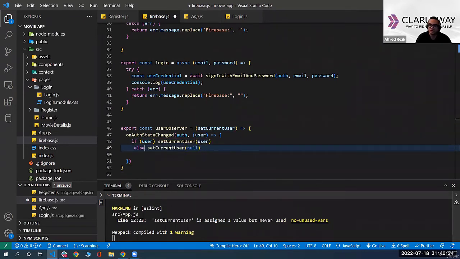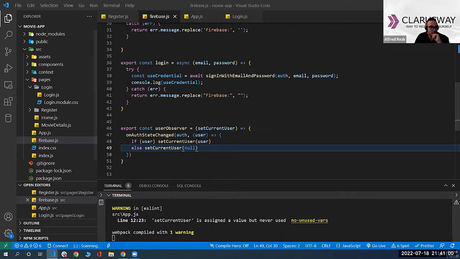Very simple function. Now the question is, where can I use the user observer? Any ideas? When the user state changed, like when he logged in or logged out, what gets changed?